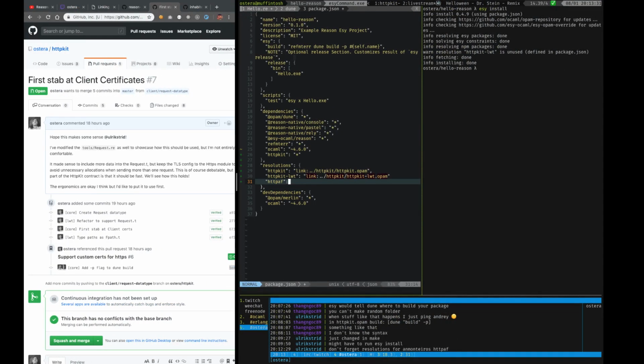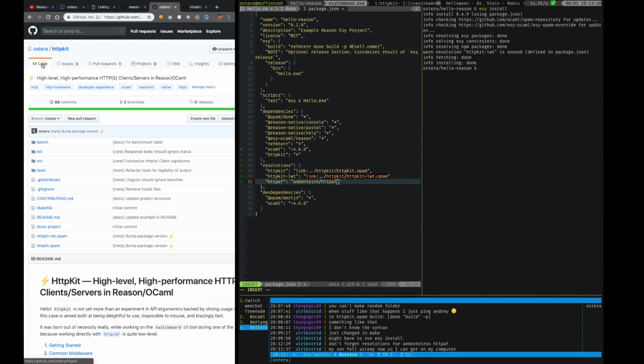Okay, so I guess I can just add Montelero and then HTTP AF, and I'm just going to copy these things. Ooh, cool.